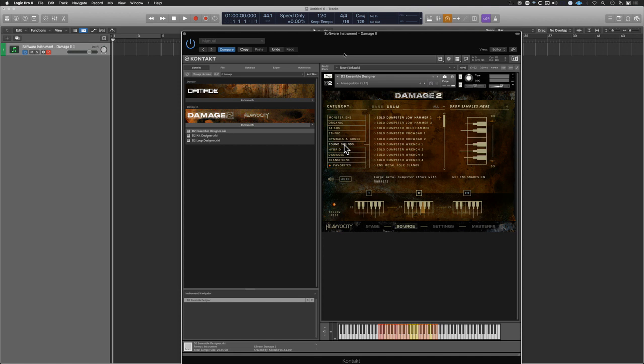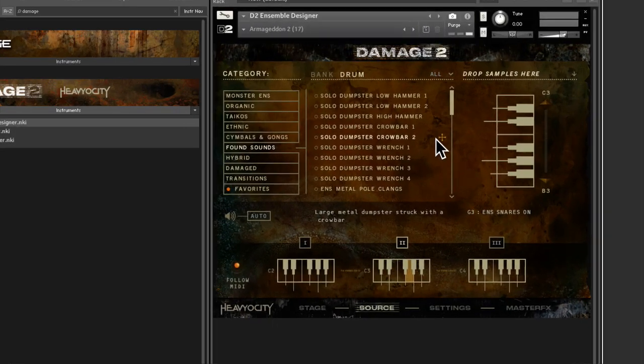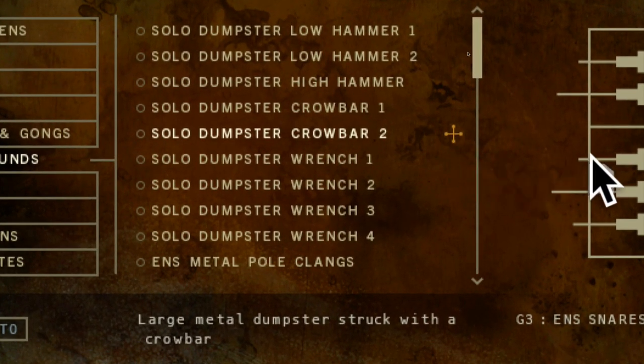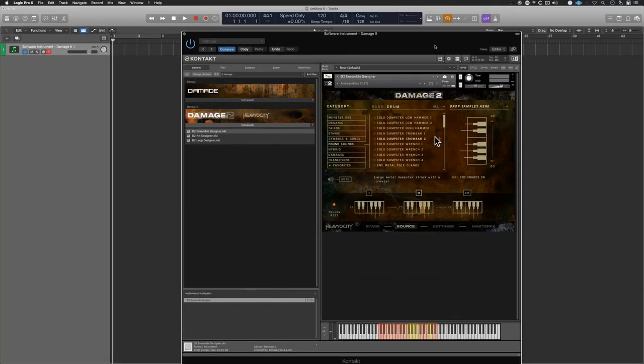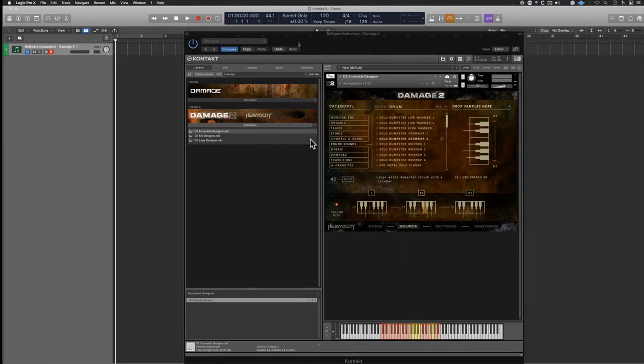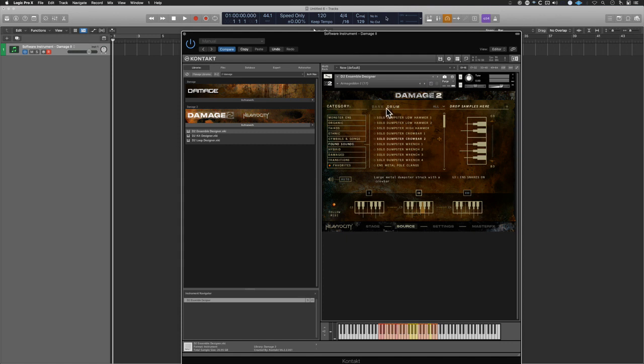found sounds. All right, so that's my category, and it looks like I have some banks here, right? And then here looks like the various drums. Can you just start? Hold on, let me see. What's this about? Oh, cool. You can map it yourself. Check that out. Nice. Let me not get ahead of myself. But cool. I selected found sounds. Maybe I'll just select a quick bank. Let's go found sound ensemble, or maybe yeah, let's go with this guy.